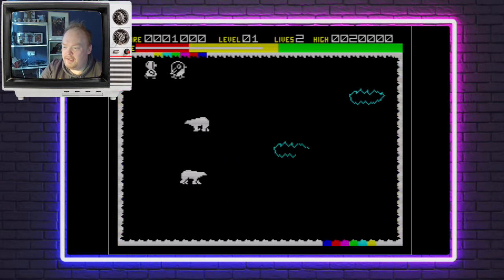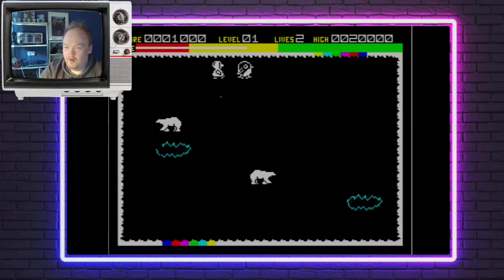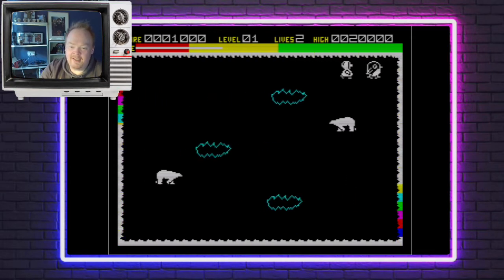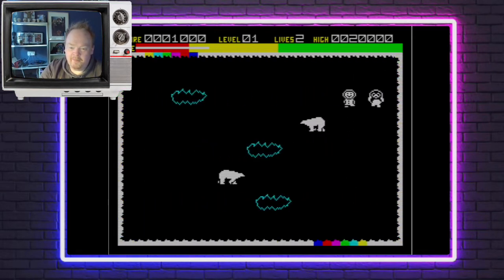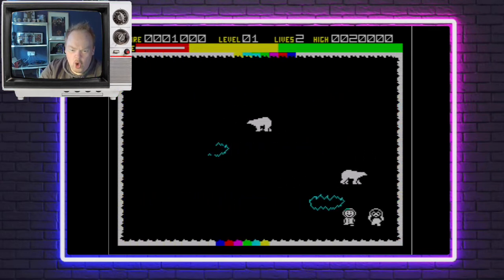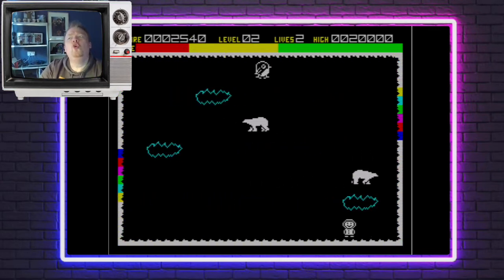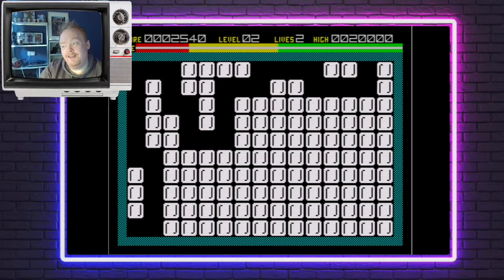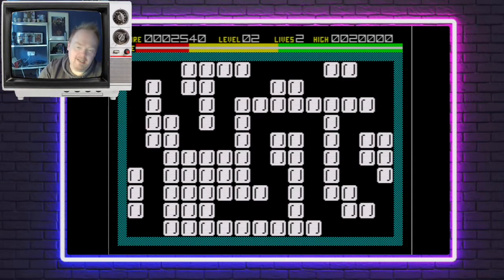Come on, Percy. Got to get you nice and safe. I say nice and safe, and then you go and die when I'm trying to flip in. Ooh, close. So, we've saved Percy only to die, really. But I don't know why the game is called Eskimo Eddie when he's only in the first level. Probably a few more.